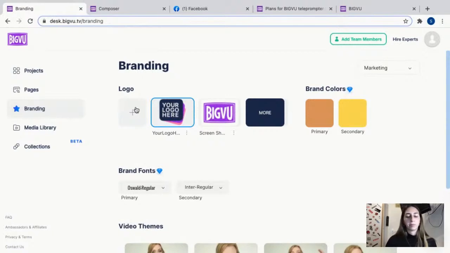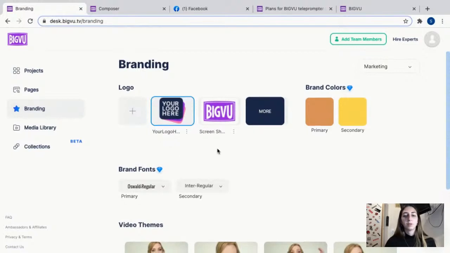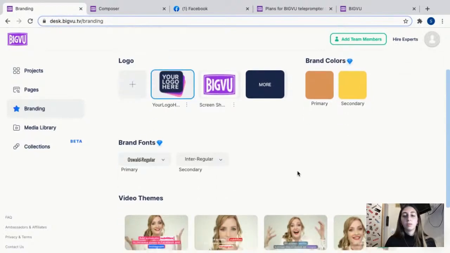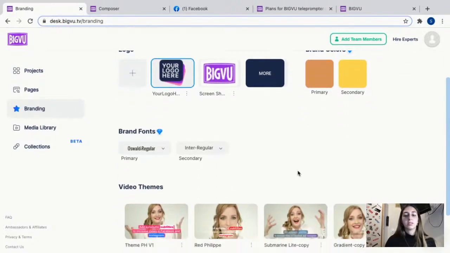But this is not for the free plan. It is available on the starter and on the plus plan. Excuse me, I confused. The logo, you can brand your logo on any subscription that you want. But if you want to have videos without a watermark, you need to subscribe to the starter and to the plus plan. Also, in the plus plan, you can create your own templates. You can choose the caption style by changing the fonts and the colors.